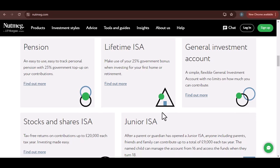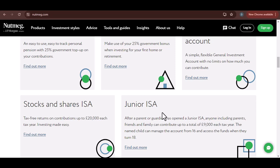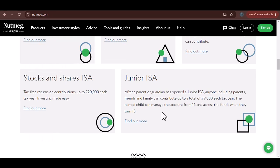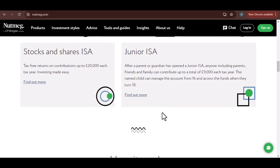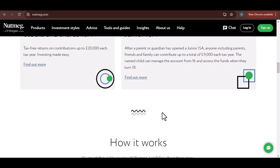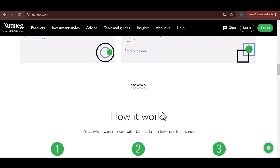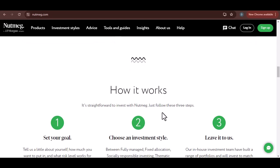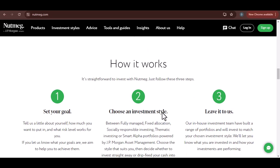Now, you might be thinking, selling my shares sounds like a hassle. Won't I incur capital gains tax? Well, yes, you might. Capital gains tax is applicable when you sell an asset for more than you bought it for. But there are ways to potentially minimize this tax. For instance, you can use your annual capital gains tax-free allowance. If your gains exceed this allowance, you'll need to pay tax on the excess. It's important to consult with a financial advisor to understand the tax implications of selling your shares. They can help you determine the best course of action based on your specific circumstances.